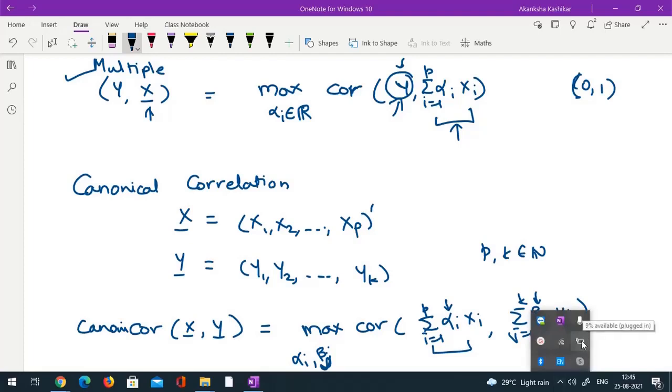Ma'am, actually, ultimately we are calculating the correlation coefficient between the target variable and some linear combination of the suspected predictor variables. So, ma'am, the negative value of that particular correlation coefficient will somewhere tell that there is some negative relation between those linear function and the y, and that is actually not interpretable anyhow.